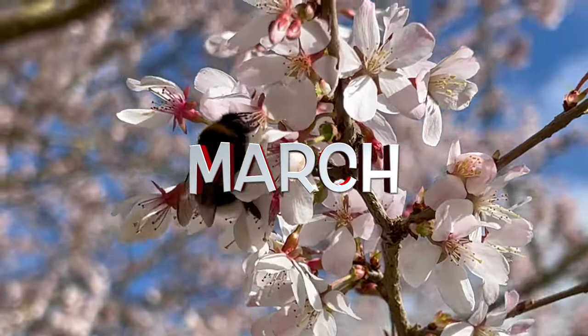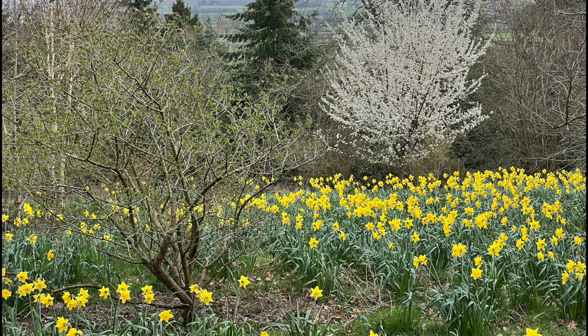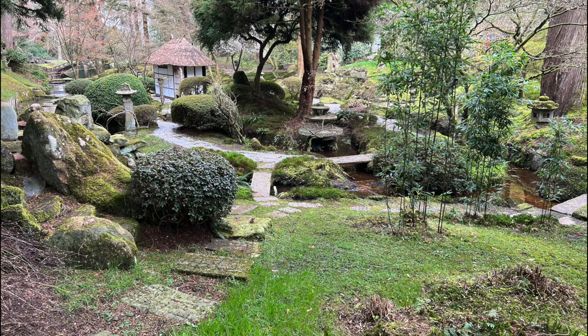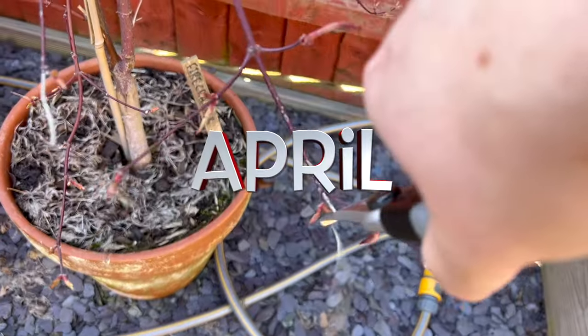Despite finding some lovely celly blossom and a little bee, March is obviously when things start getting exciting for maple lovers. The daffodils sort of precede the trees leafing out, but it's always good to visit some nice locations. I went up to Tatton Park in the Manchester area, the more northern part of England, and spotted this garden. It's still nice to visit even then — and it's a good time to get around and spot potential places to visit later in the season to see some fully grown trees.